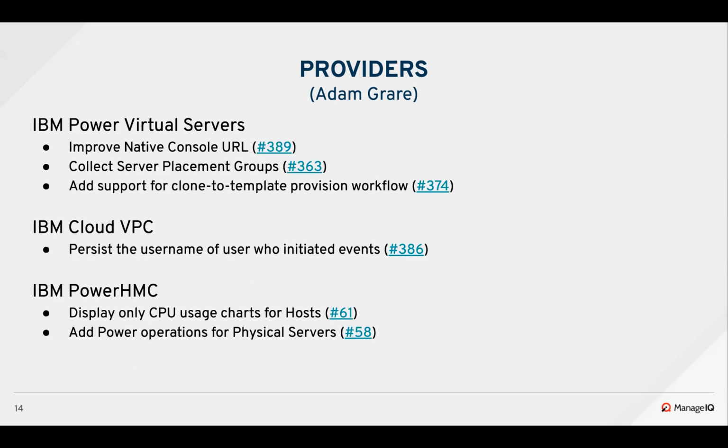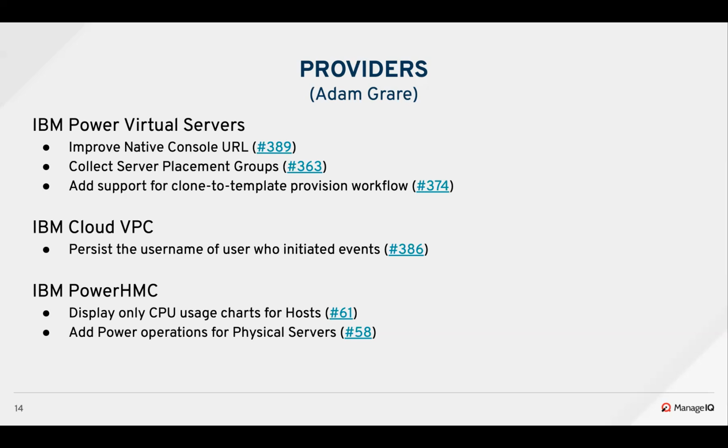For Power VS, they updated the native console URL method to return a more specific URL. Previously, it was just bringing you to the main cloud.ibm.com page, but they're making use of the service UID that we have to be able to bring you directly to your Power VS instance in the web browser.